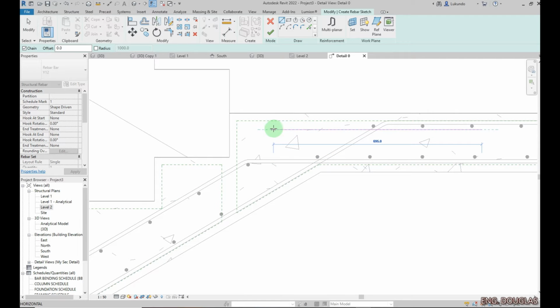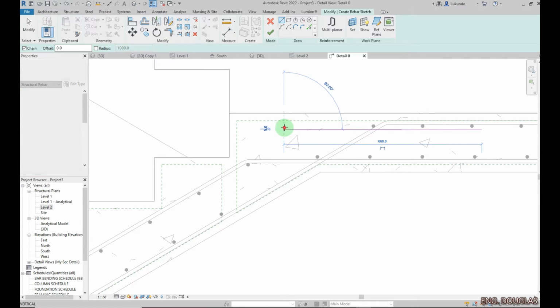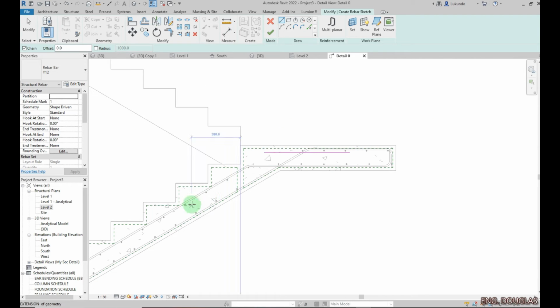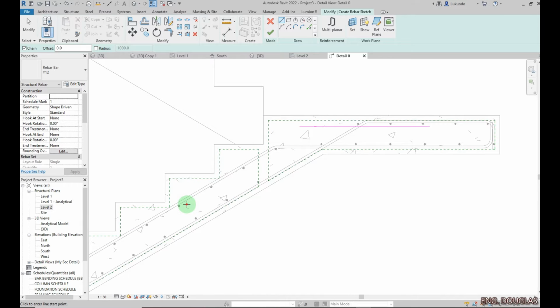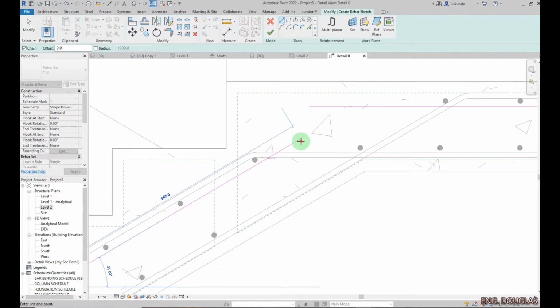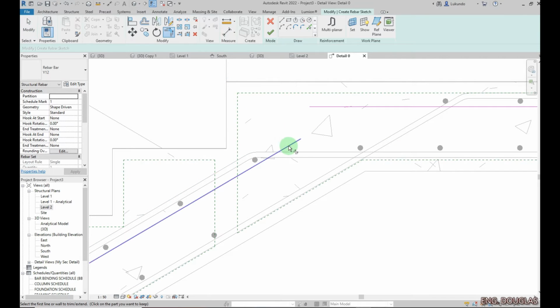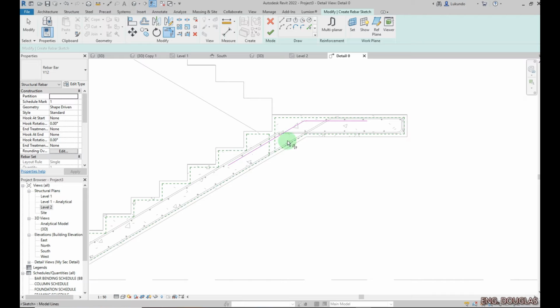Okay, I want to sketch Rebar from there again. I'll need to move it down, but let me just escape from there, and maybe from that point, pick that point, and I'll just end it up to somewhere there. Then TR on your keyboard for trim, pick that one and that one.